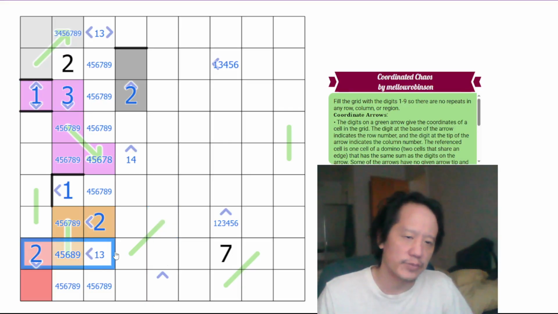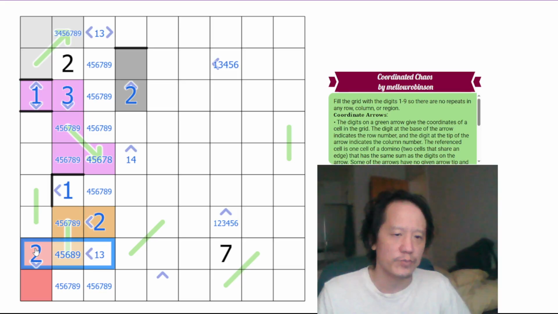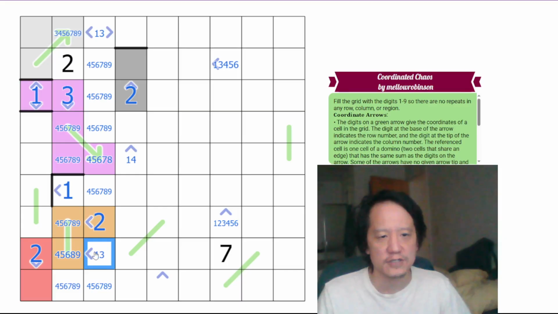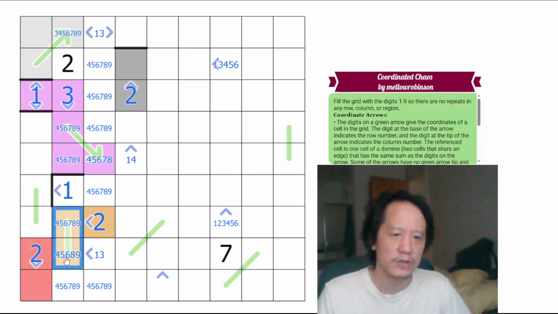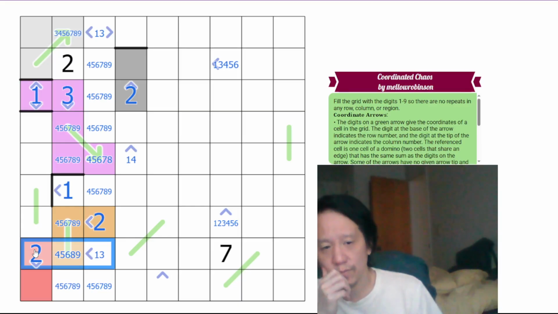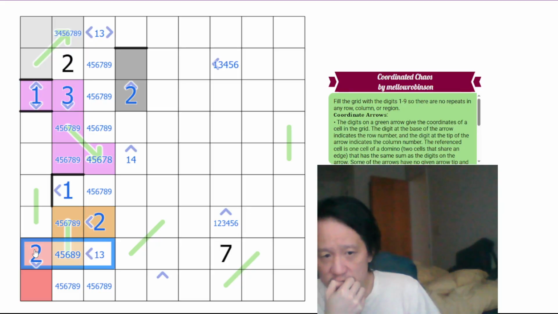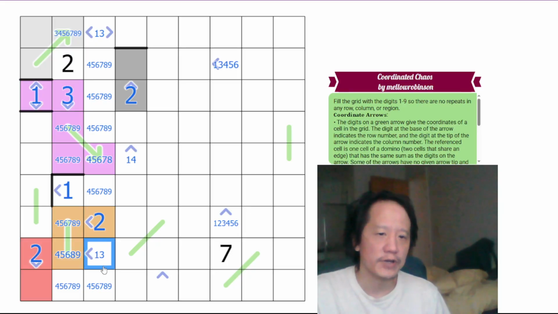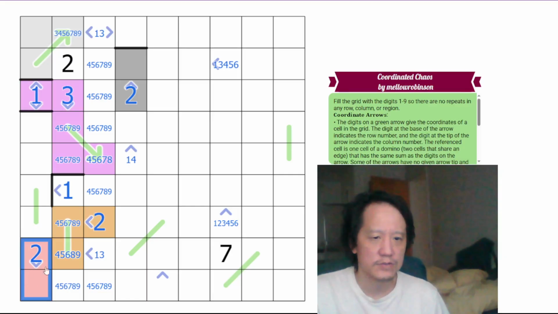So this can never be 1 in this instance. Actually, it could be 1. Sorry, it can never be 3 in this instance because... Well, it could be. Never mind, this could be the same region. Ah, no, it can't because this is 2 and this is 2. So these would have to be different regions. These are different regions.